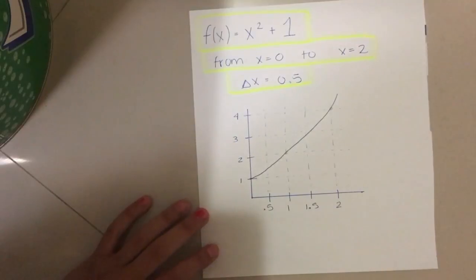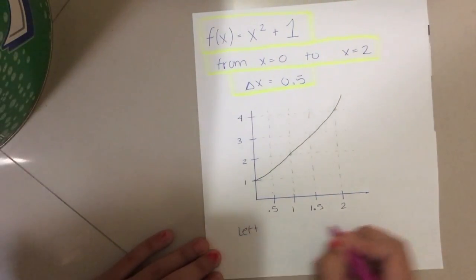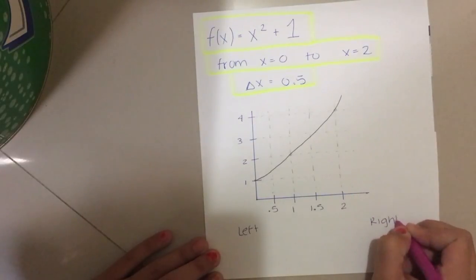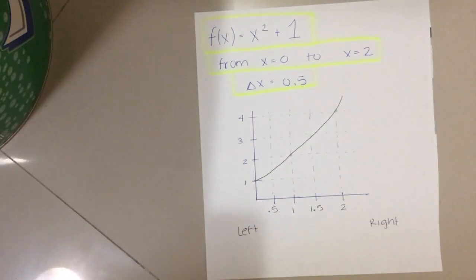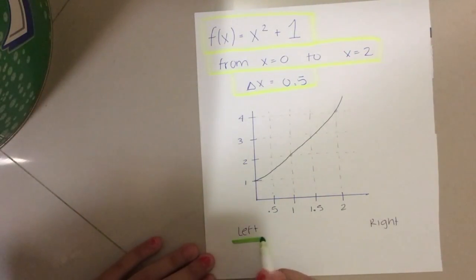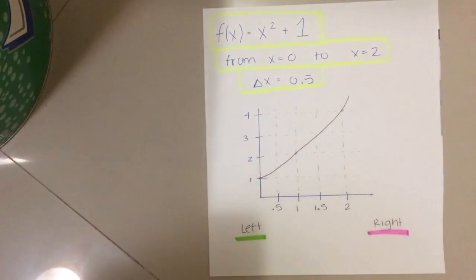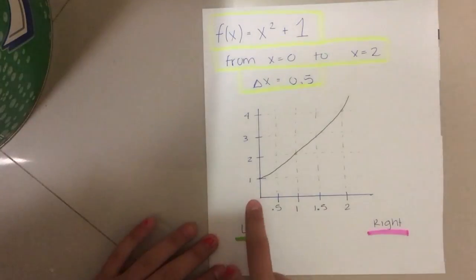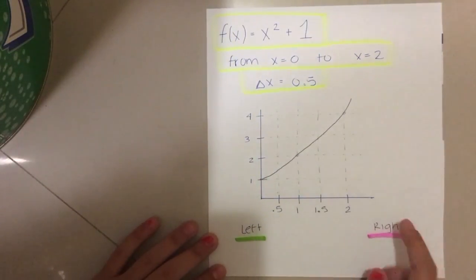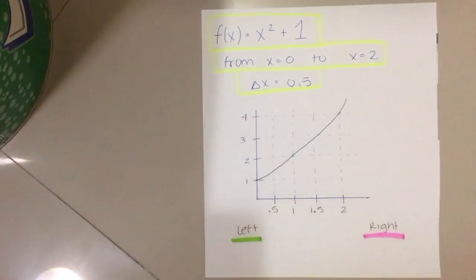You need to be clear that there is a left hand and a right hand. In this case, I'm going to draw the left hand in a green color and the right one in a pink one. This works in a visual way, just to know that with the left hand you're going to start from this side until the right, drawing the rectangles, and with the right one you're going to start from the right to the left, vice versa.